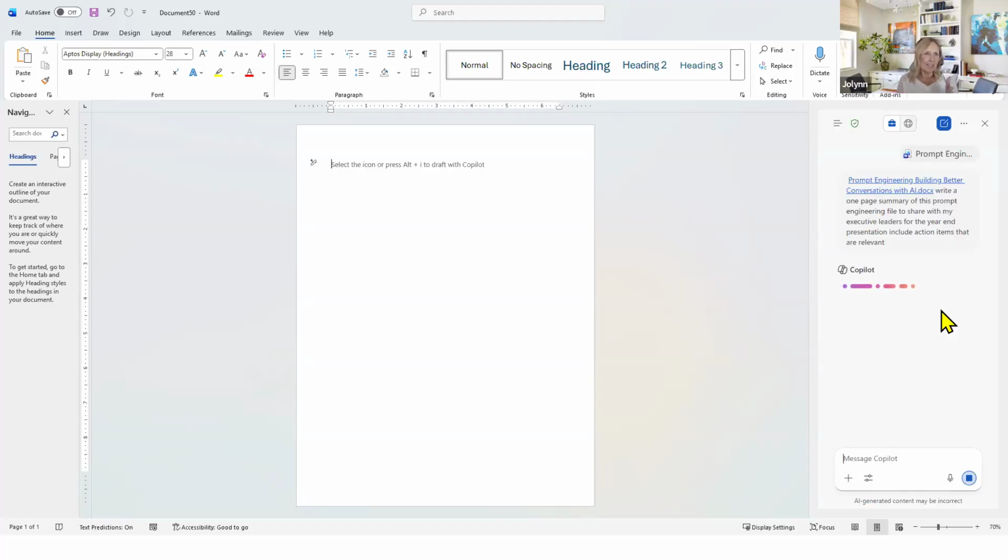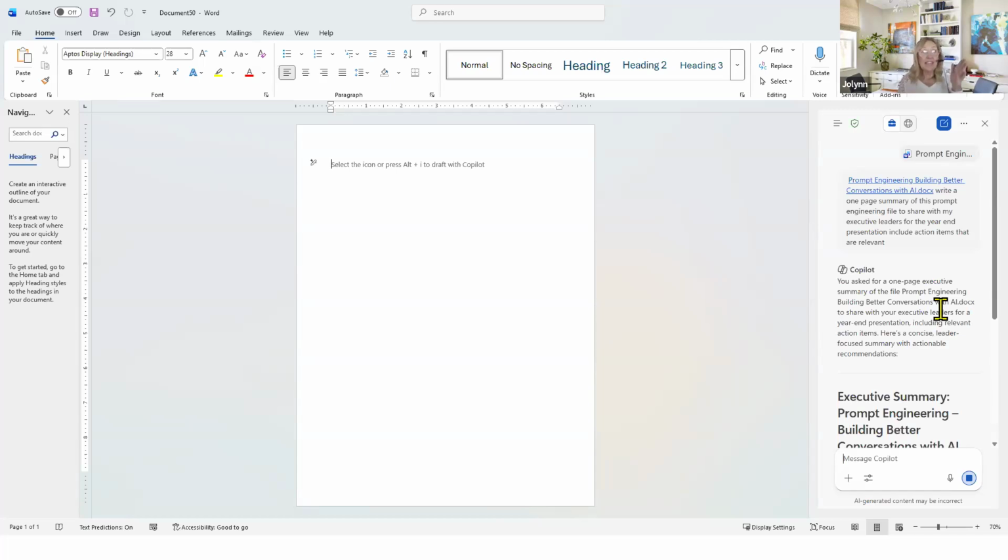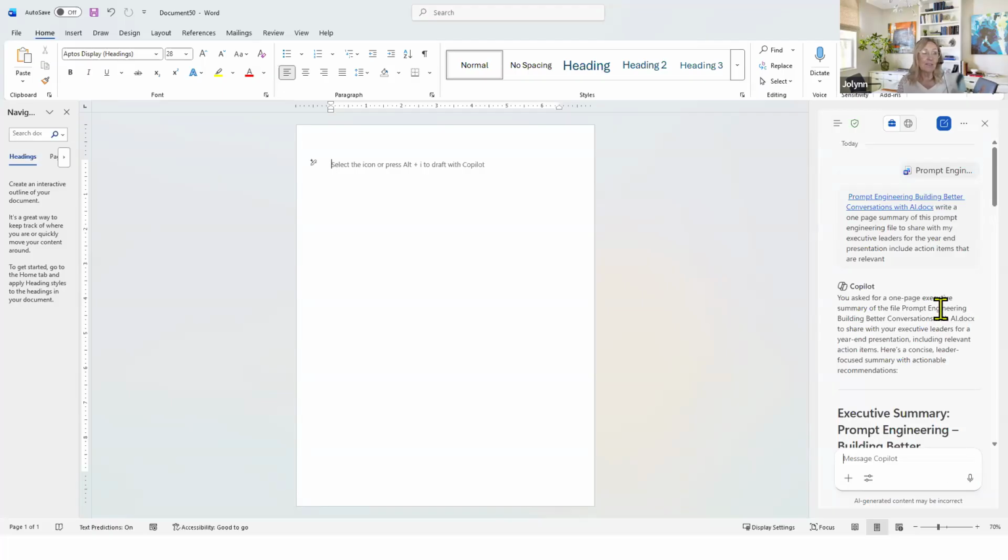And I make this mistake a lot in PowerPoint because in PowerPoint, it will take a document and it can generate a presentation. But I usually end up with 35, 40 slides, depending on the length of the document I'm having it look at.